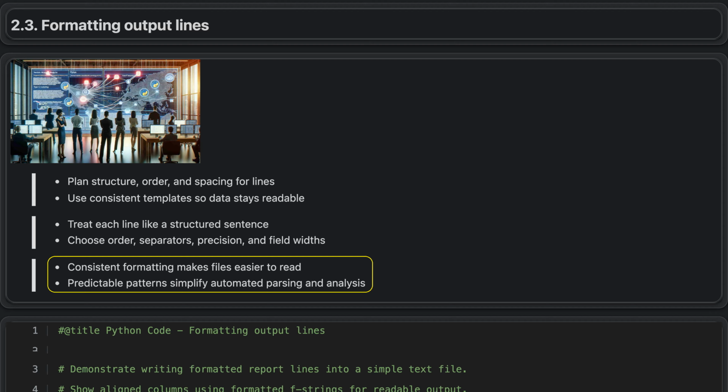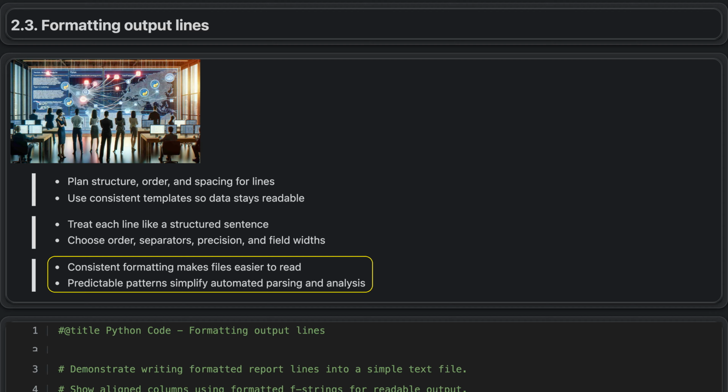Writing formatted text. Writing with write. To create or update a text file in your program, you use the file object's write operation, which copies a string into the file at the current cursor position. This operation only accepts strings, so you must first convert any numbers, dates, or other data types, such as calculated grades or sales totals, into string form. After conversion, the string is written into the file and becomes part of its stored contents until you later change or remove it.